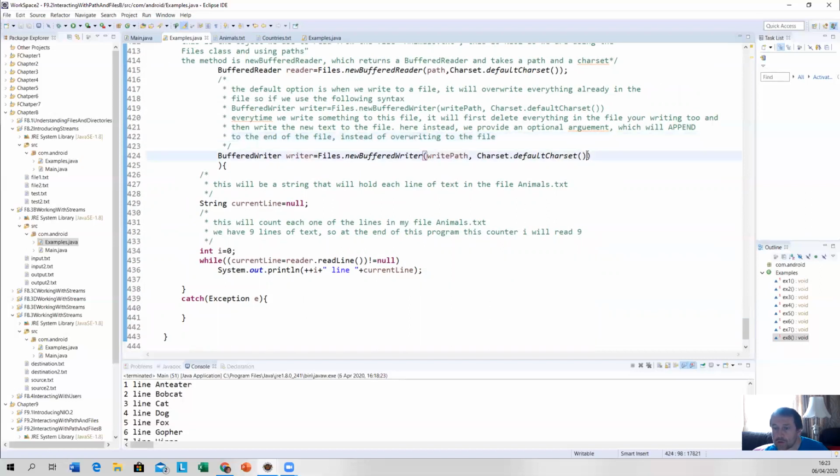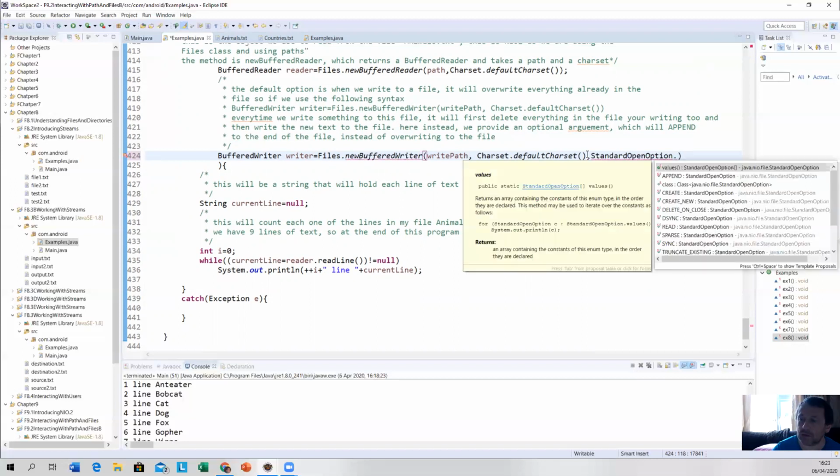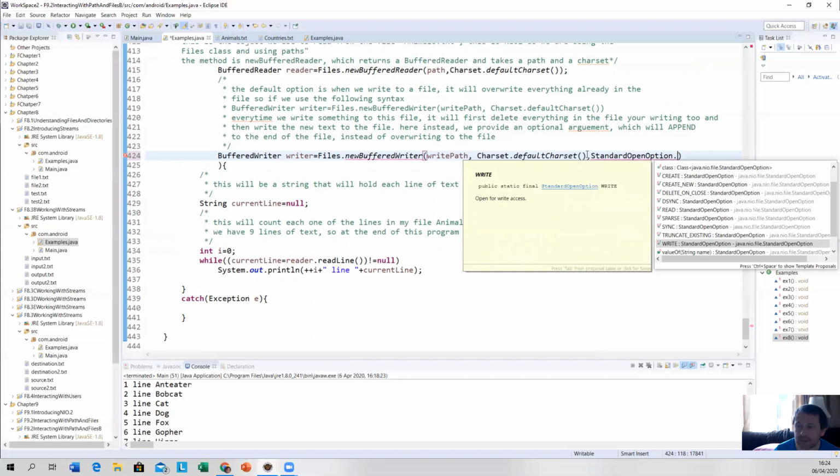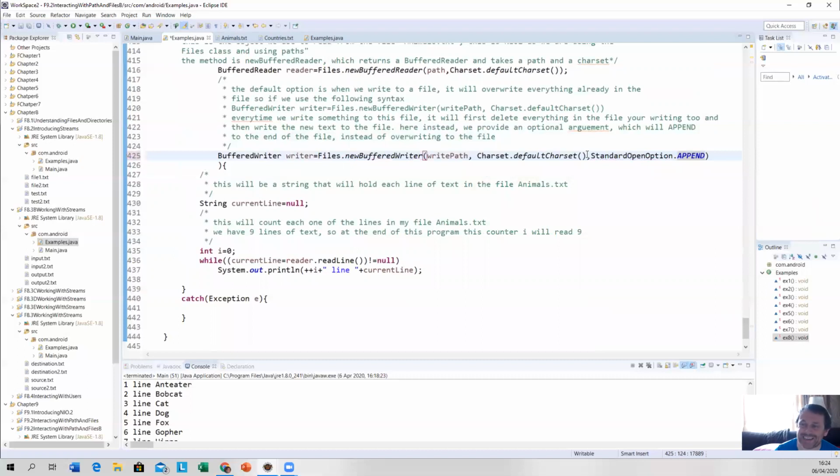So what we're going to do here is, so that was a load of these things, but StandardOpenOption dot. So append. Now there's a load of them there. Or there. Right. Now that's the standard. If I just said write, it's just going to write. It's going to overwrite everything in it, I think. Truncate, I'm not sure what that is. Okay. But what I want to do is I want to append.